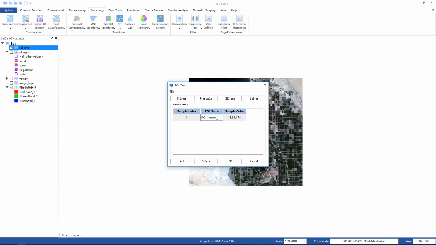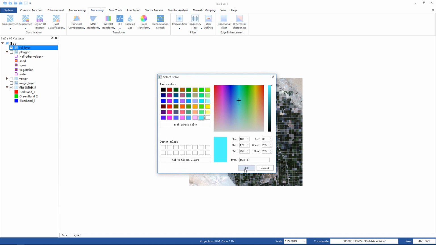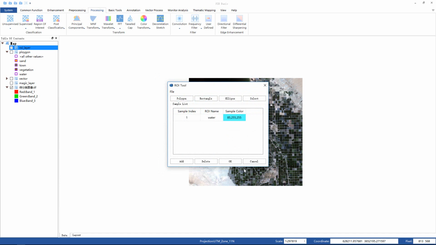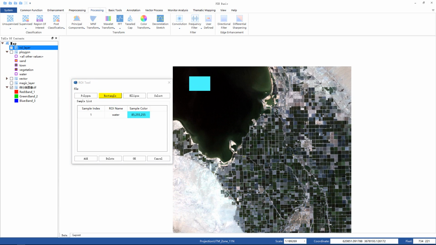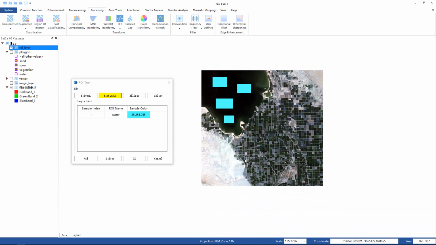In order to ensure the diversity of samples, we can draw more in the scope of the whole picture. Then we use the same method to draw the second kind of samples. We can complete the drawing of the categories of the sample. By clicking on the file, we can export and save the sample file. We can also open an existing sample file. Now, let's call the sample file that has been made. We have done a total of 5 types of samples before. Now, let's start classifying.